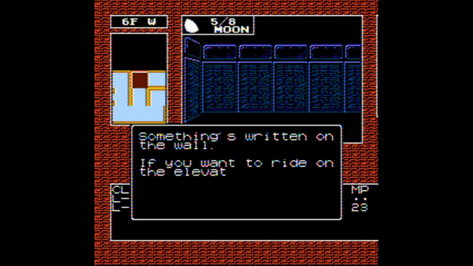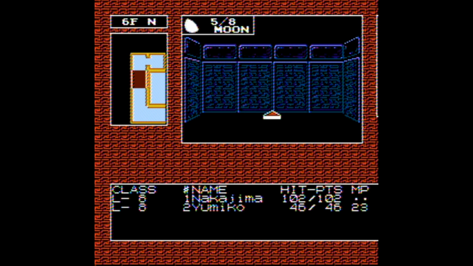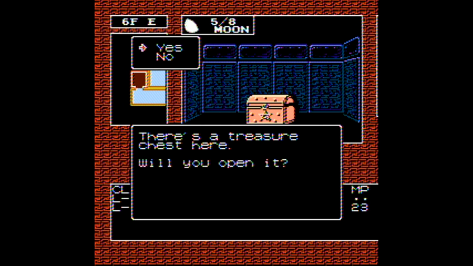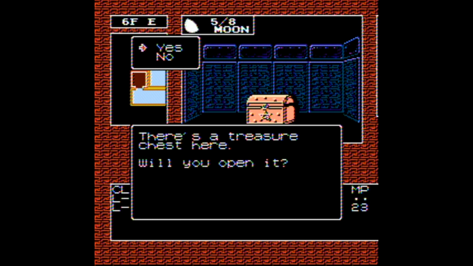Something's written on the wall. If you want to ride on the elevator, take the calm gem with you. I guess we have some kind of elevator anxieties that we need a calm gem to hold in our hands and make us feel better while we take the elevator. You know, when I was a child, I didn't like elevators at all. They gave me tremendous anxiety. I got over it. I don't remember why or how I did. I just seem to have just kind of been like, okay, well, elevators are a fact of life.